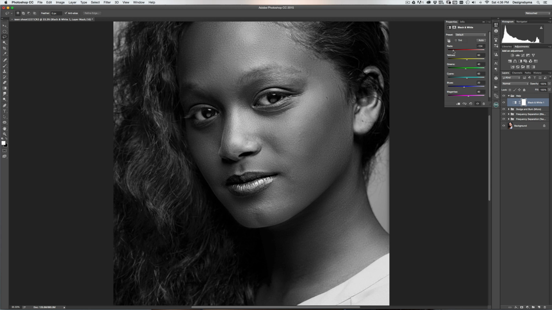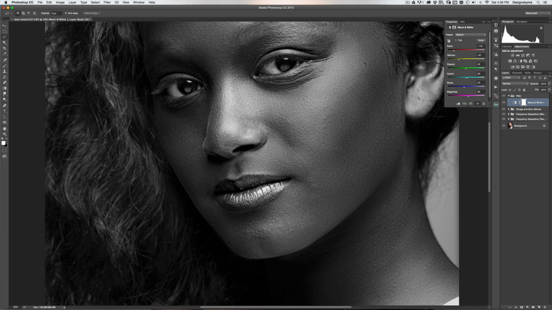We're going to bring it down relatively far, and how far you go down with the reds and how far you go up with the yellows will depend on your photo and the skin tone of your model or subject. These are the only two sliders that I mess with. I'm going to bring this down to about here or so, because I just want to reveal those areas. Okay, so this is my help layer.